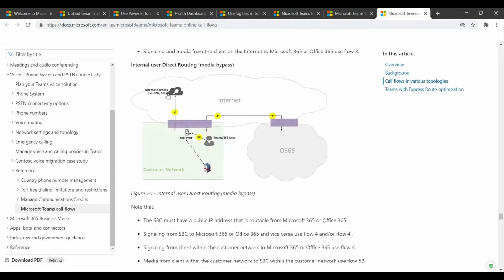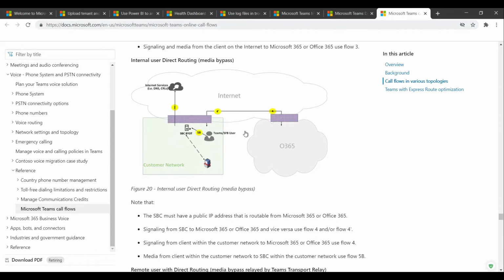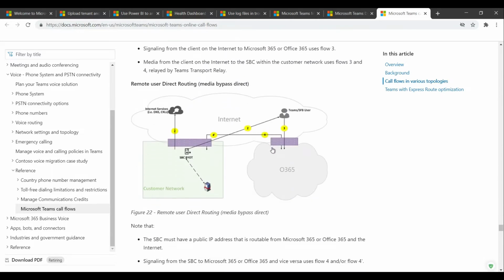So lots of good scenarios here. Highly encourage you to become familiar with all of them. Be at least lightly familiar with all these scenarios. Many of them start to feel redundant because it's just moving a user inside or outside the network, or both users, or all kinds of variations and combinations. But as you get into the more advanced ones, like when you start adding media bypass, so here we have media bypass direct from a user that's external, right? That starts to get a little more interesting.